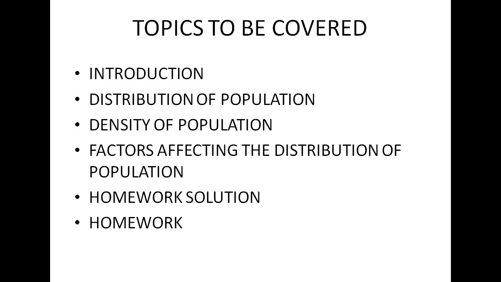Then there are different factors that affect the distribution of population as well. So overall, there are different factors on which people prefer certain areas more than other areas where life is quite difficult and people cannot live. So there are certain factors on which the distribution of population depends, so we'll study that in that particular topic. And then I have given you a few questions in the last lecture that I took online. I will be giving you the solutions here, and then I will be giving you the homework for this particular lecture. So let's get started with the lecture now.